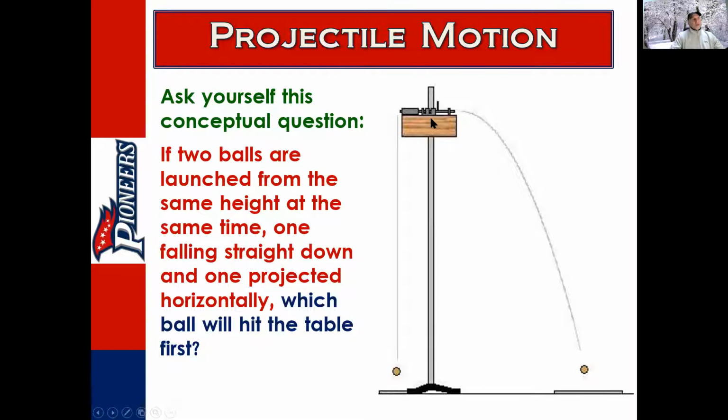And normally I would do this obviously live in the classroom. But to give you a little idea of what this contraption is, this is a little spring-loaded device. This ball right here can be, so imagine, see where this knob is. What I do is I pull this knob back and I put it in one of the notches. This is the spring back here. So when I pull it back, the spring compresses.